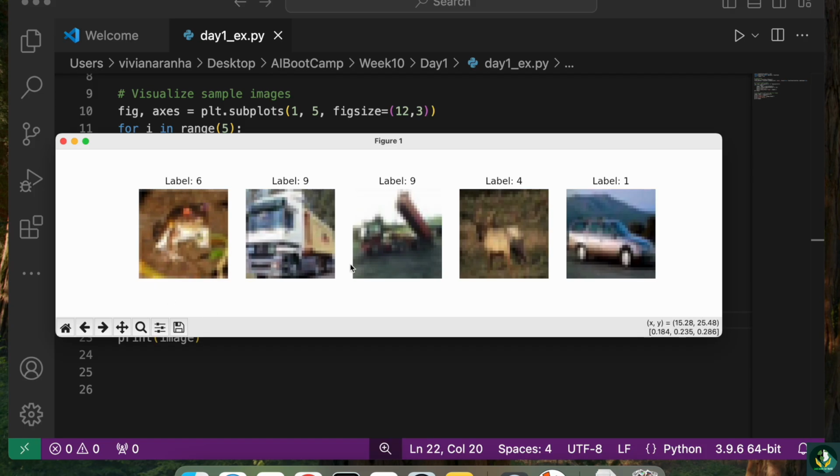Here is our plot where we have 5 different images. The first one looks like a frog, which, as I mentioned, belongs to label 6. So that's the 6th element. Then this looks like a truck and this looks like a truck. So these are both trucks which belong to label 9. That's the last one. And label 4 is, I think, deer. So that looks like a little bit of deer. I don't know if it's deer or cow, but it's one of them. And then this one is automobile, which is 1. So this looks like it was able to display.